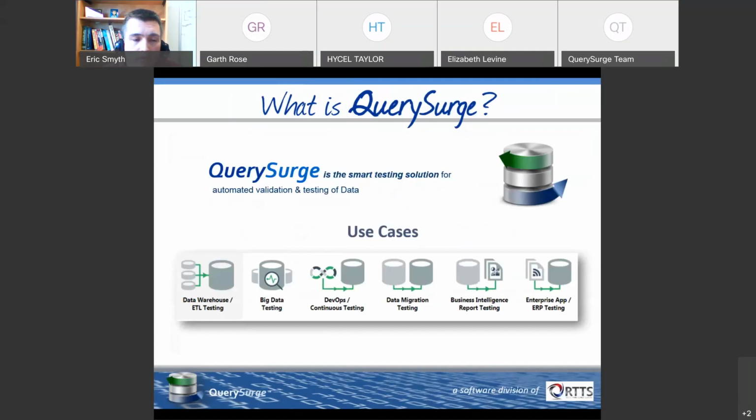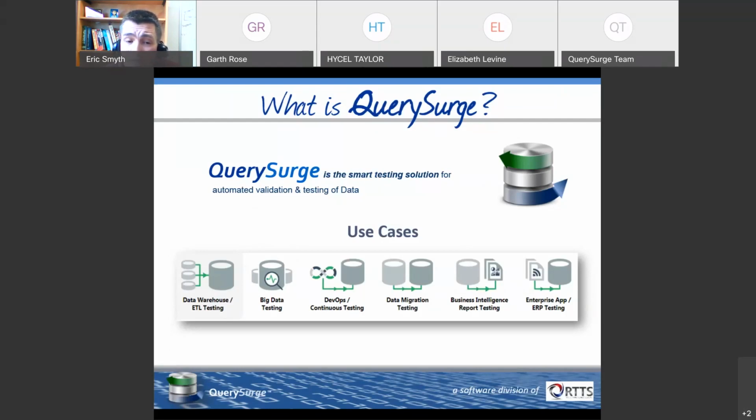accurately. Right around the time when we launched in 2012 is when the whole big data concept exploded, where people were looking to use NoSQL data stores like Cloudera, Hadoop, MongoDB. So we wanted to be able to ensure that we could work with those and connect to those systems as well. And QuerySurge is able to connect to big data systems and use it as any other source or target within our tests.